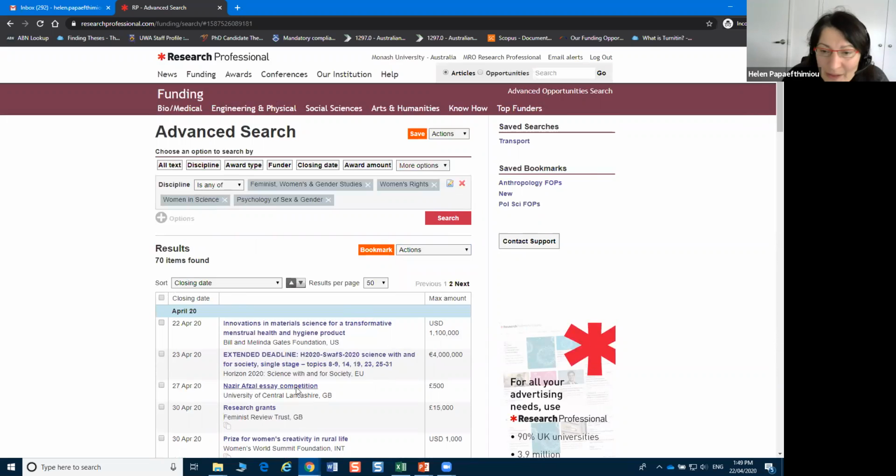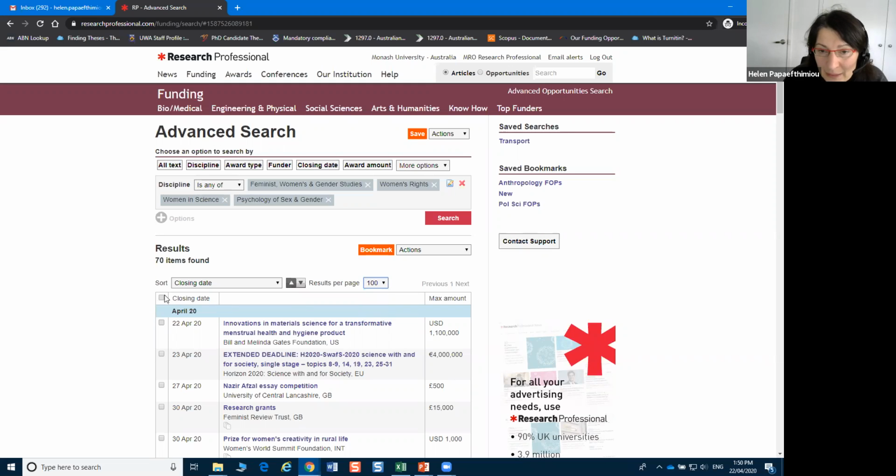So say, for example, we just wanted to have a look at all of them. You can, if you tick up here, it will pick up all the funding opportunities in the list. Or if there was just selected ones that you wanted to have a look at, you could do it this way. Now, because I've come up with 70 items, the default here is 50. I've got to make sure that I change that so it's a number greater than the number I've got here. Otherwise, when I run my search, it will be limited by the number that's here. So if I'd left it at 50, it would only return the first 50 funding opportunities. I've missed out on the last 20.